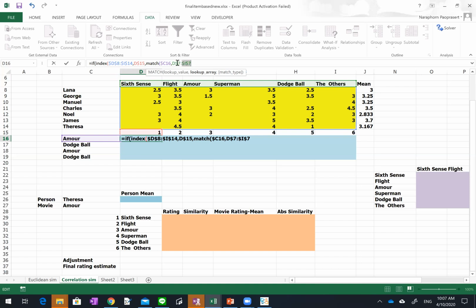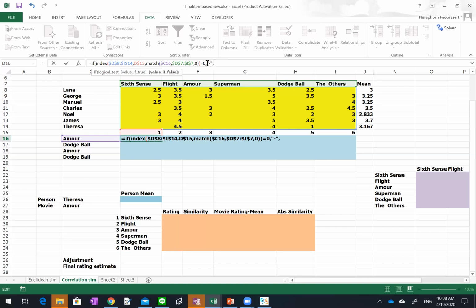So we fix D7 to I7 and then exact match. So we close it and close this INDEX here. So, sorry, if the rating is equal to 0, that means there is no rating, so we'll just put a dash.